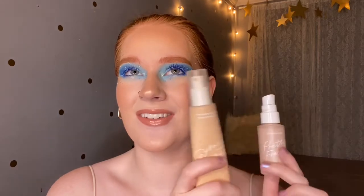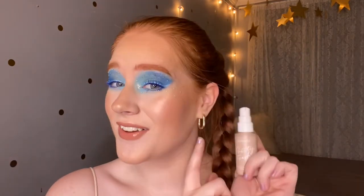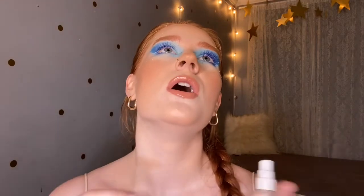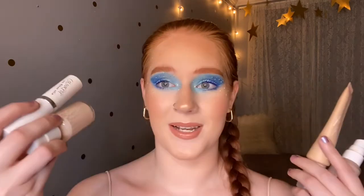And then we all know that these are my favorite foundations of all time. The Pretty Fresh Tinted Moisturizer, beautiful, gorgeous, and natural. And then we have the Pretty Fresh foundation, which is just so scrumptious, medium coverage, right in the middle, perfect. I have it on right now, and it's just everything. I love these two so much. These two I hated. So the No Filter foundations, not for me. The Pretty Fresh are just incredible.